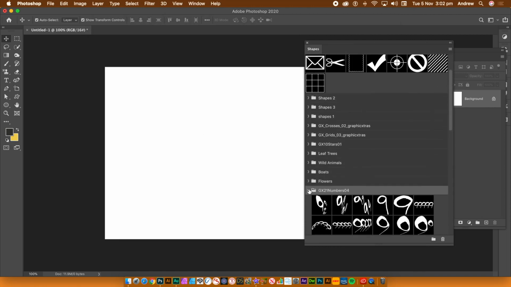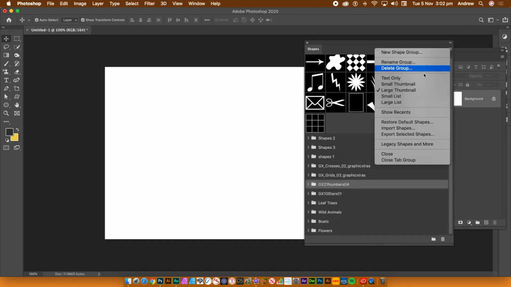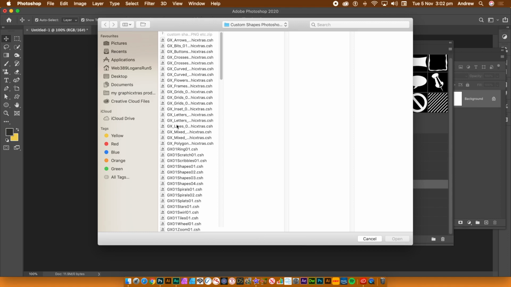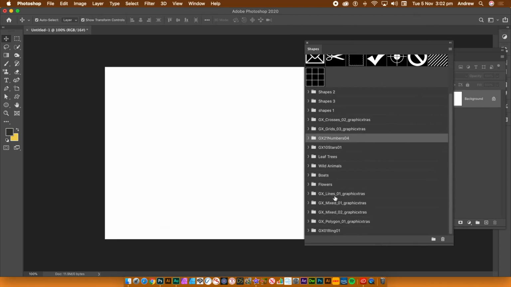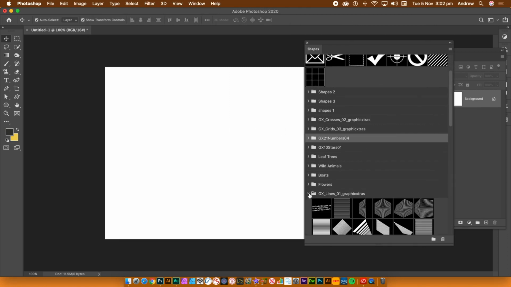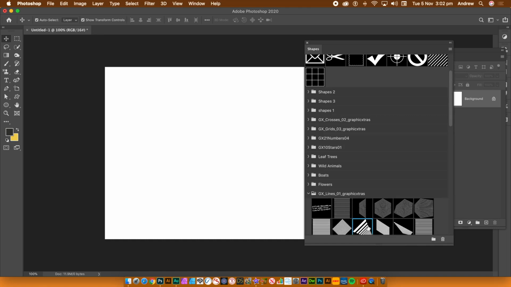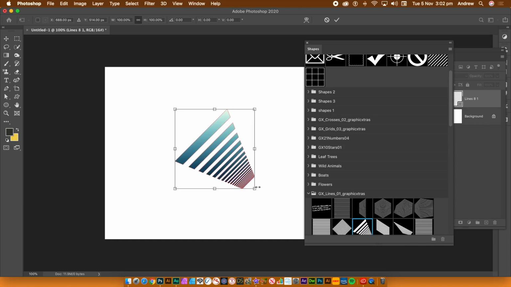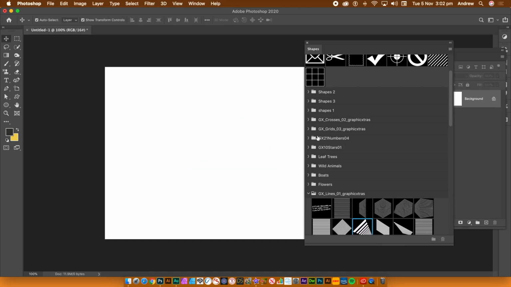If you wish, you can drag all of the shapes from one group into another group to create a massive group of all the imported shapes. Up to you. You can now rename the shapes, you can delete the shapes, and you can also drag the shapes into the document. Resize the shape and click OK. The shape is added with the current colours. As a vector design, you can rotate and scale it again. You can repeat this over and over again with all of the new imported shapes.